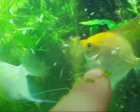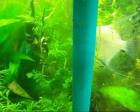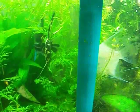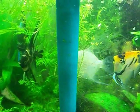Right now I'm trying to spawn this gold angel with this female blushing. I know this one's a female. Haven't been too sure on this one. There are many different ways to sex an angelfish, but the only true way is to find the papilla, and the only way to do that is when they're spawning.